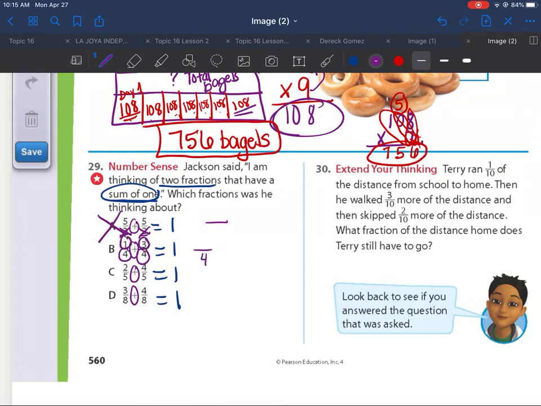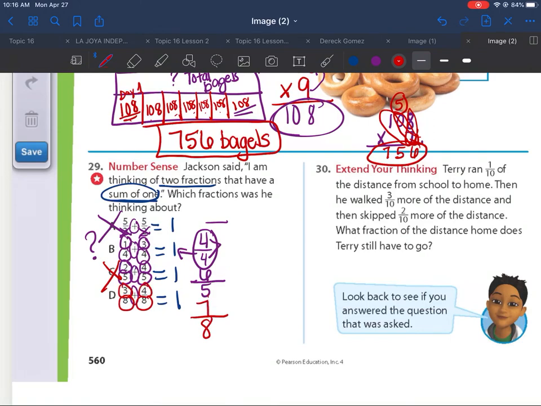Letter B. Denominators are the same, so they stay the same. 1 plus 3 is 4. Remember, when the numerator and the denominator are the same, that means 1. So maybe. Letter C. Denominator stays the same. 2 plus 4 is 6. Are the denominator and numerator the same? No, this is actually an improper fraction because my big brother's on top of my little brother.